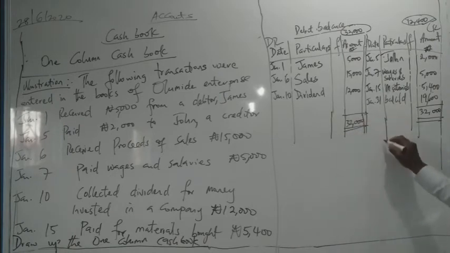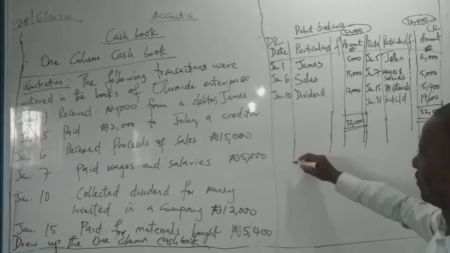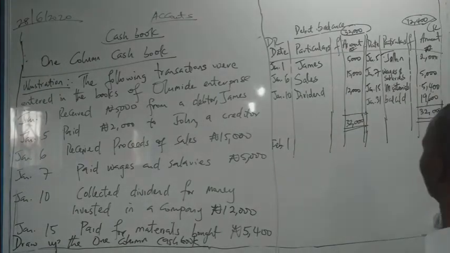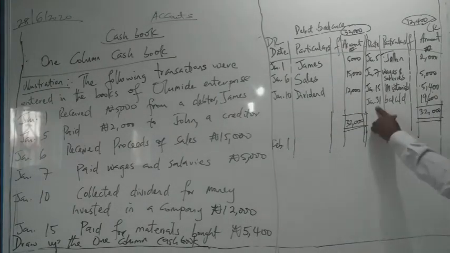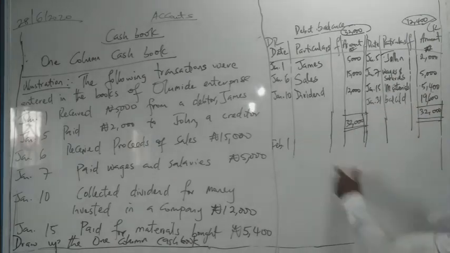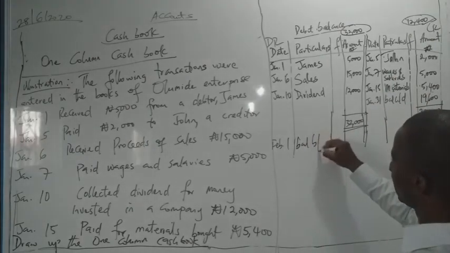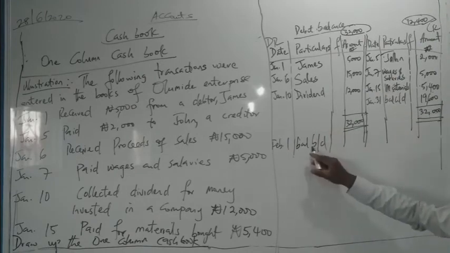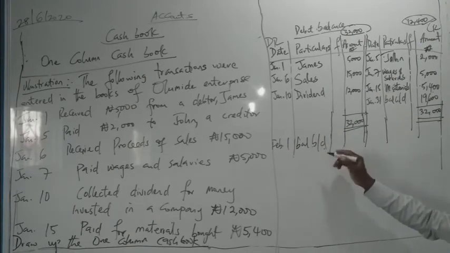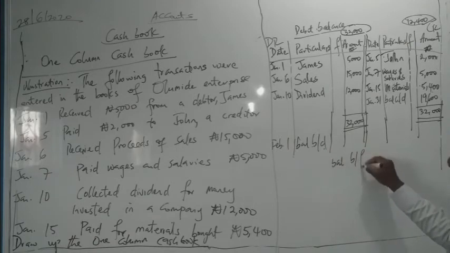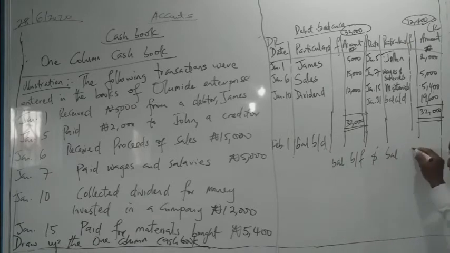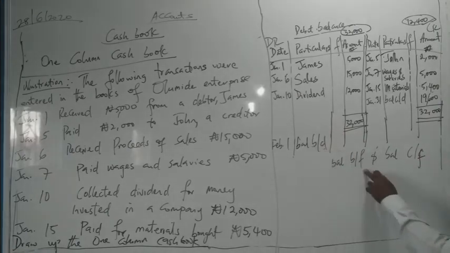Now, we'll come to this next line. February 1st. This closing balance for January will be brought down in February as opening balance. Opening balance, that's why we have balance brought down. At times you may see balance brought forward and balance carried forward. They are still the same thing, still the same language. They are just using different terms. So it's still the same thing: carried down, carried forward, brought down, brought forward.